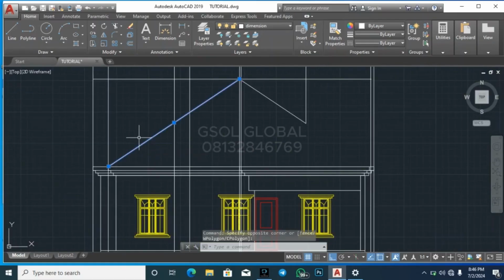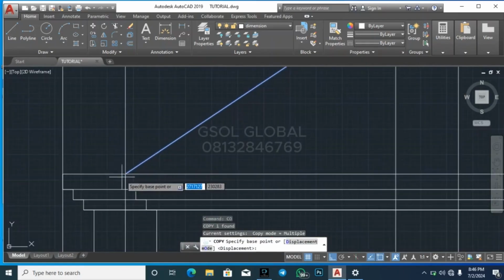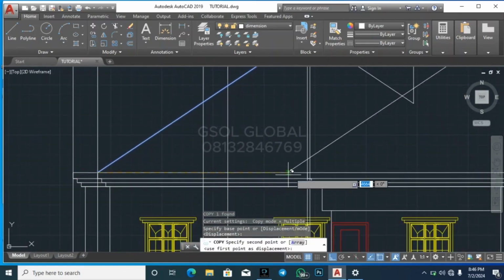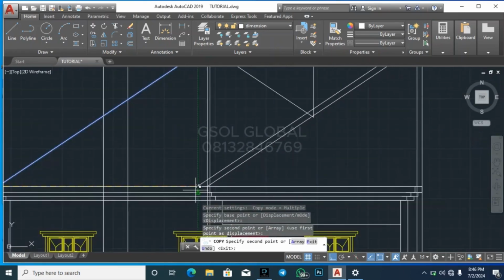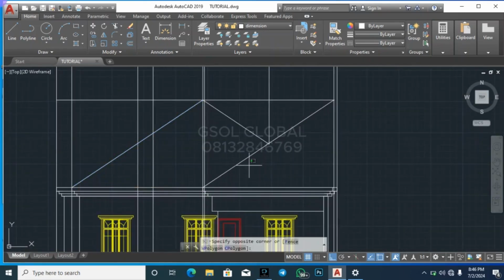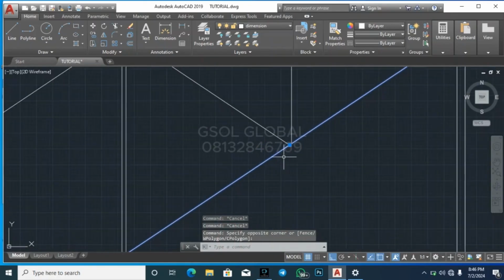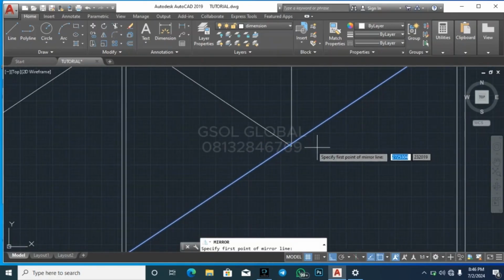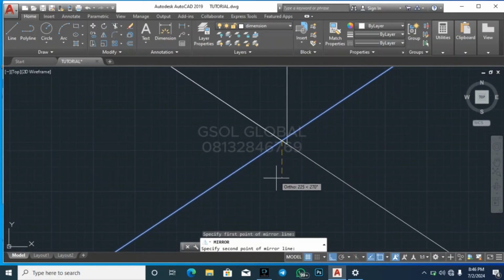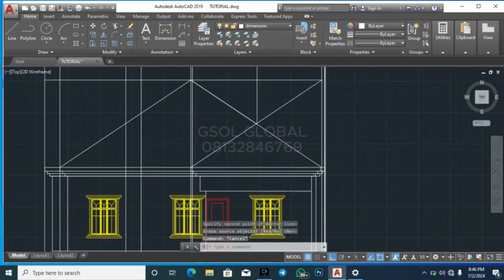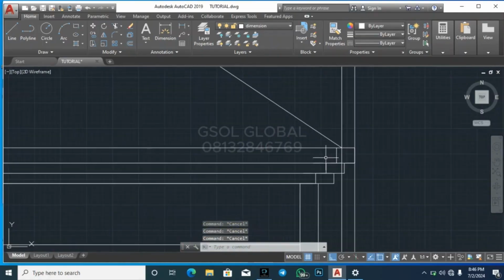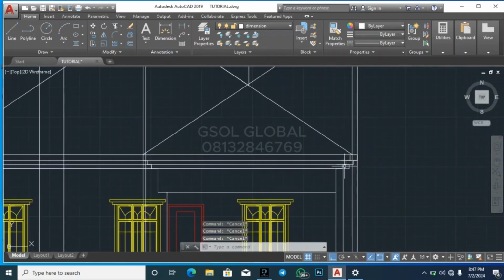So I'm going to copy this, and then I'll put it here. All right. So mirror. So when I mirror it, that will give me, yeah. So you see it, right? So this is just it.